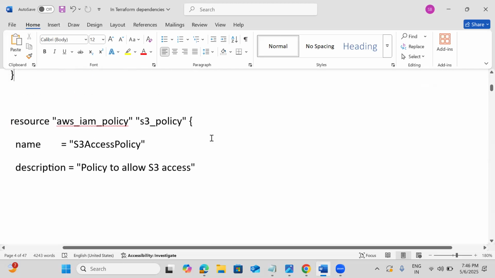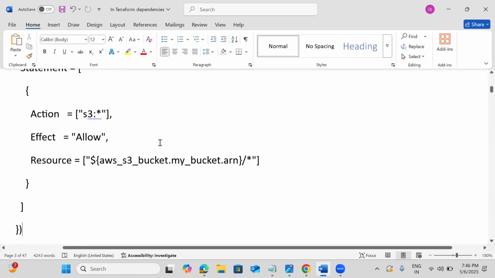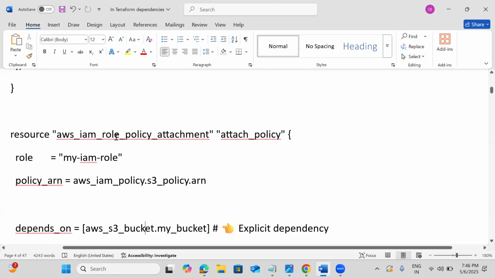So this is the IAM policy. The IAM policy and S3 bucket are not related, but the policy attachment is attaching to that IAM policy. But my requirement is that the S3 bucket also has an explicit dependency, although internally there is no relation in this use case.